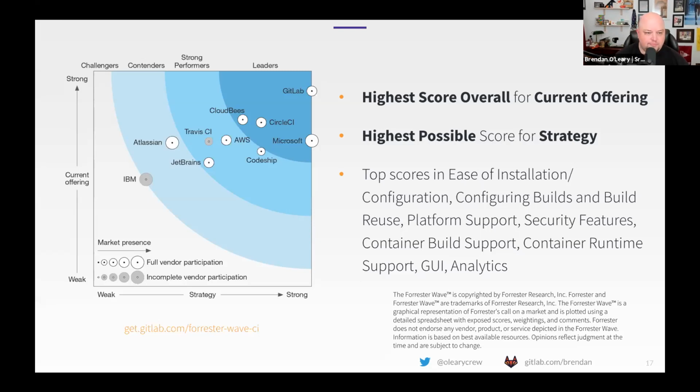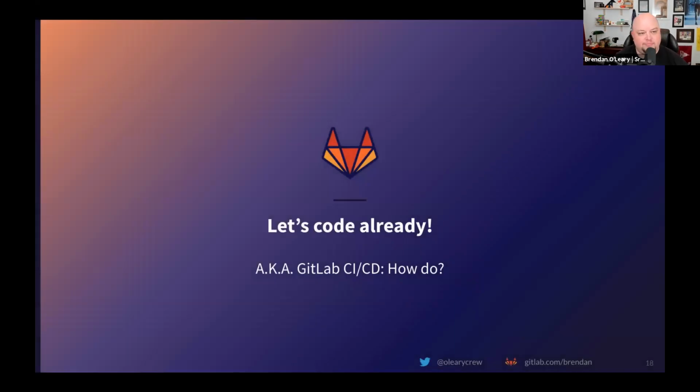Okay, so that's enough spiel about why GitLab. This is the cognitive switch. So everyone's going to switch their brain right now. This is where we're going to have lots of questions because I'm going to switch into what is GitLab CI? Like, you've talked about it, Brendan. I'm sold, it's amazing. Now, how do I actually go do it?